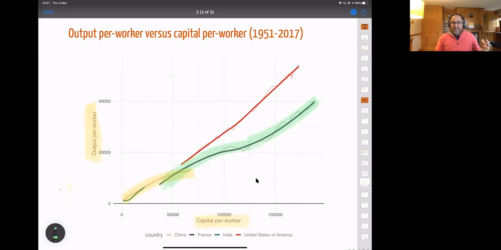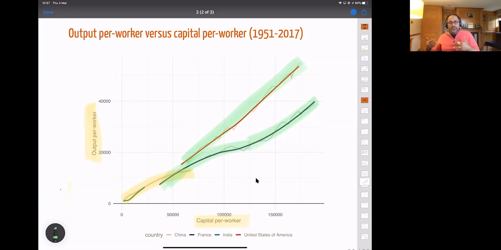What happens to the US is fascinating. The US has no diminishing returns to capital. From the 1950s, it has no diminishing returns to capital. And the reason is that the development of ideas in the US has been phenomenal. The internet, to a large extent, is what's responsible for overturning the diminishing returns to capital. But the returns from the internet, the US had an early start in it and was able to use it far more effectively.